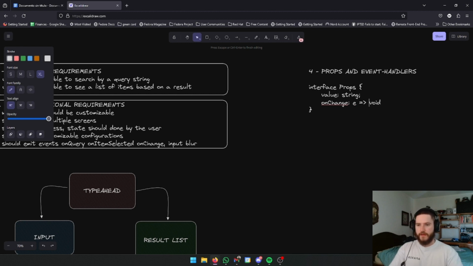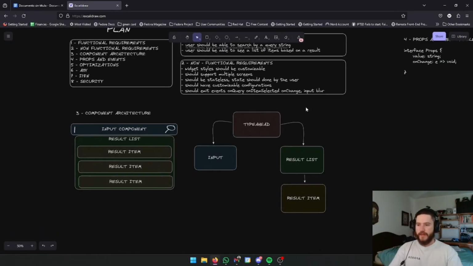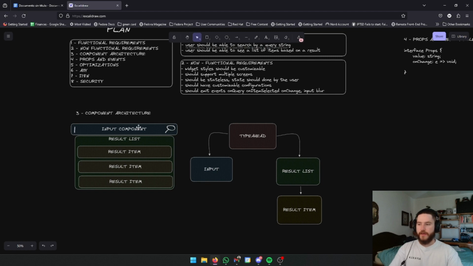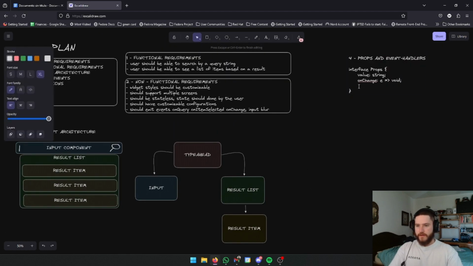It's gonna look something like this. Then change event, so the user can actually take care of the input value state. On input, I can say on input change.